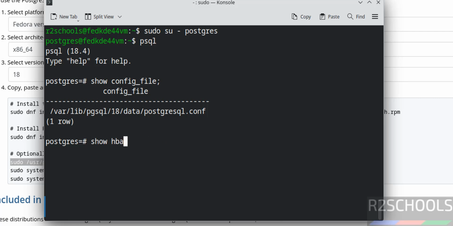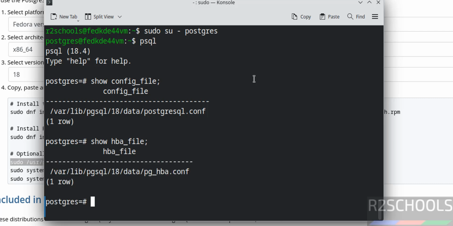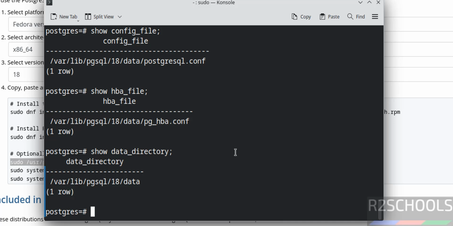SHOW hba_file. This file contains PostgreSQL Server configuration parameters, and this file contains host-based authentication rules. See, both are in the same directory. Now find the data directory. SHOW data_directory. See, all three are in the same place. Okay. So log_directory.